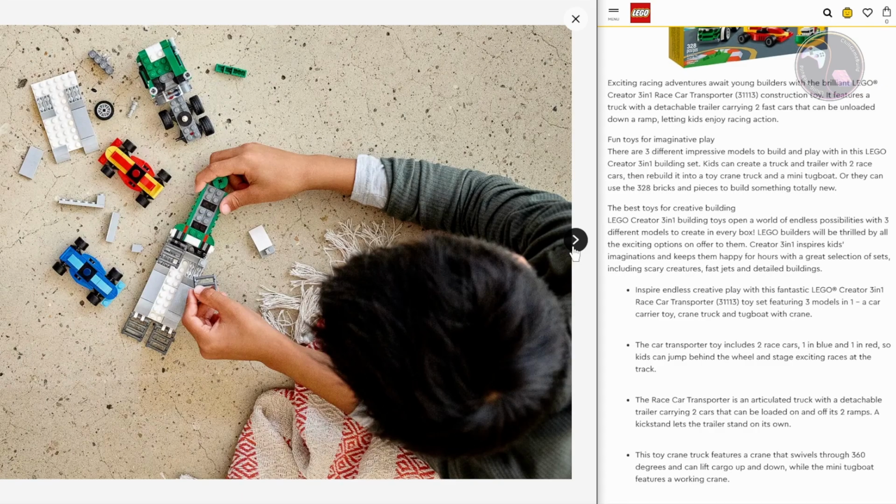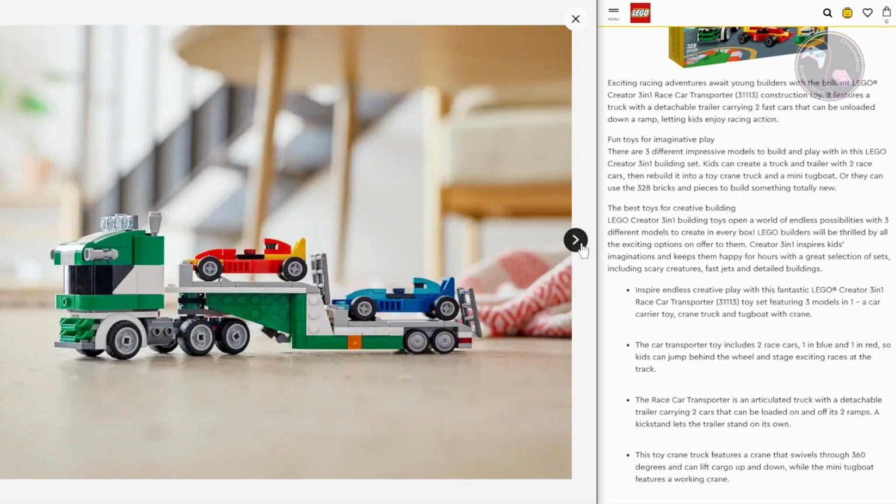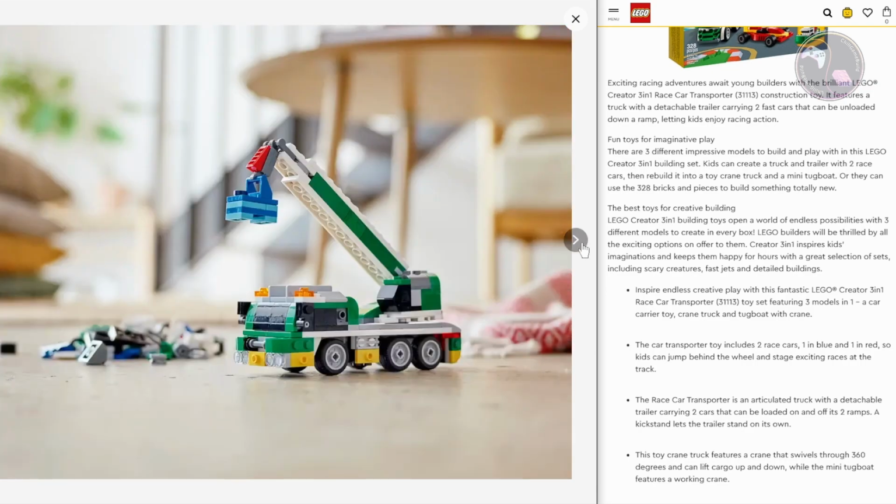And here's a real life example of someone putting it together. Bit of Lego art there. Cool, and there he has the build complete. And a nice little shot there on the low ground eye level. Brilliant, there's the B model and quite a few leftover pieces actually. Nice, I like that they've included that just so you can get an idea of how many pieces this secondary model uses.